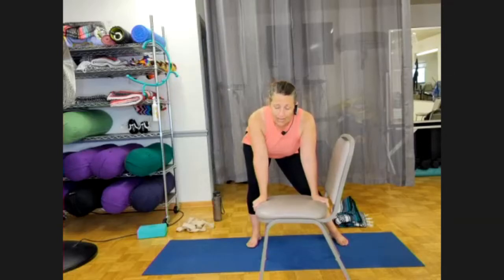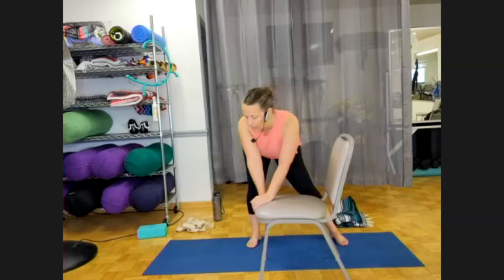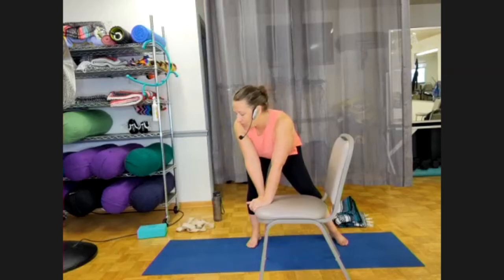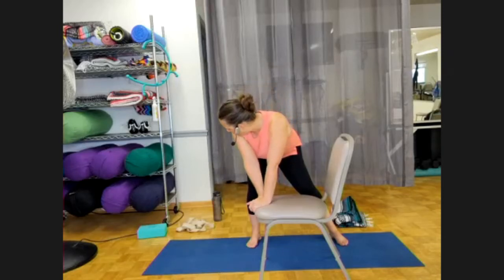You can go in and out of stretch slowly, or you can just pause and hold that stretch. I want you to take your left hand over here with your right one, and I want you to squeeze your right rib cage towards your right hip. Look over your shoulder, the back wall, at your hip, at your foot.